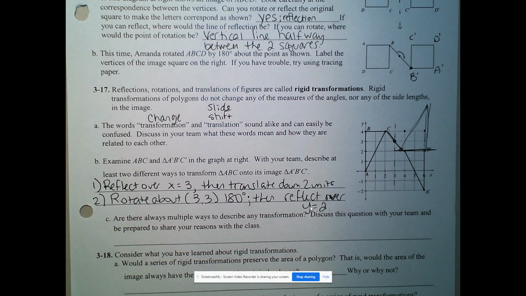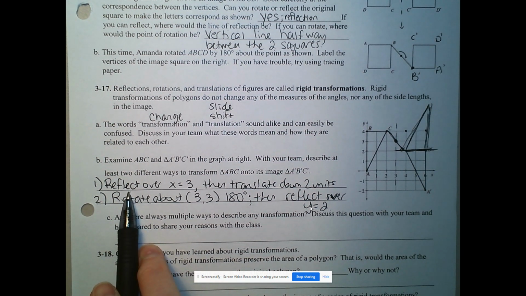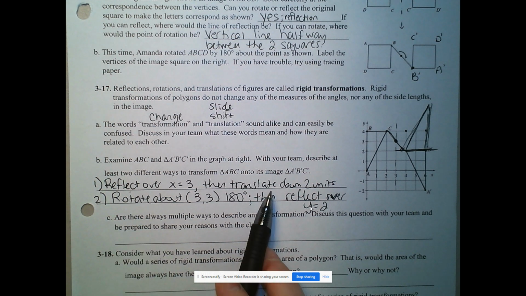I don't expect anyone to do the second one. I don't think that is sort of what people see first. I think the first one makes a lot more sense, to do a reflection where it flips and then a translation down. I think that one is a lot more accessible. The rotation one most people don't see, and that's fine if you don't. Having one way is plenty.